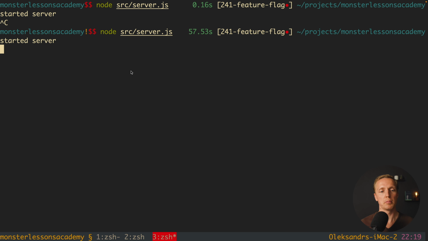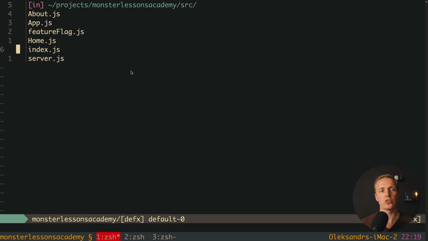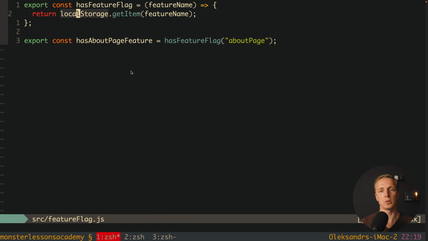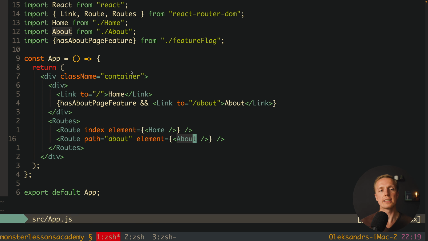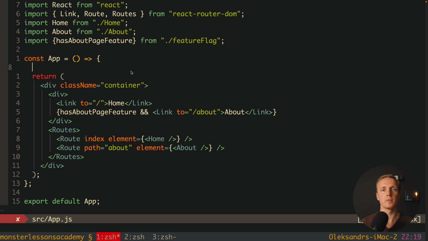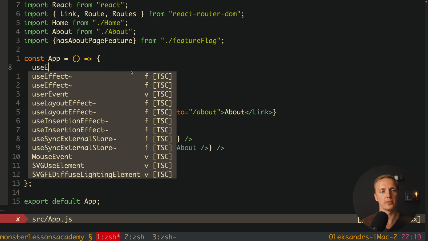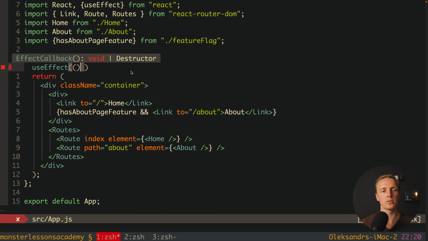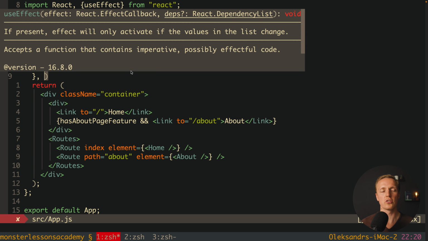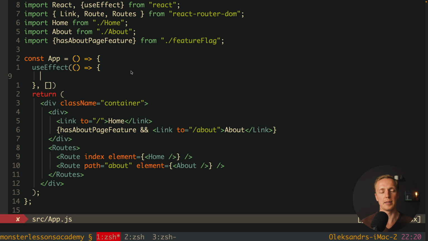This is why let's jump back inside our client and change our logic. We won't use this feature flag helper because we don't work with local storage anymore, but inside our application we need to fetch this information. This is why here we can just use useEffect. So here let's write useEffect, and inside we want to have a function. And we want just to call this useEffect on initialize. This is why here is an empty array.